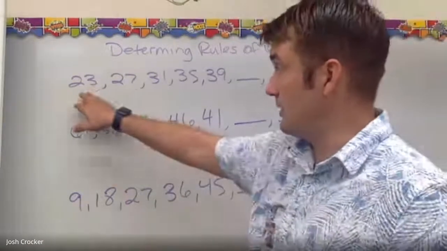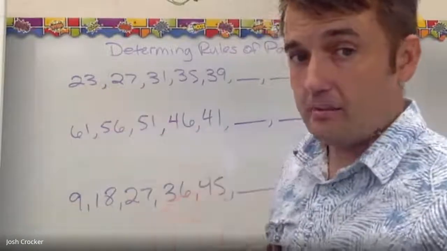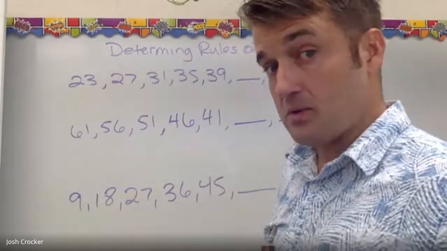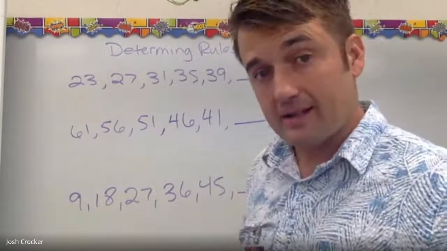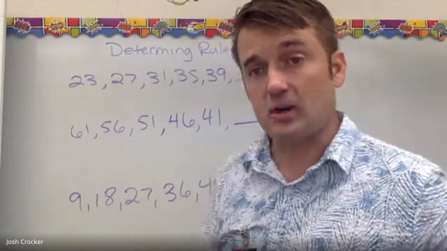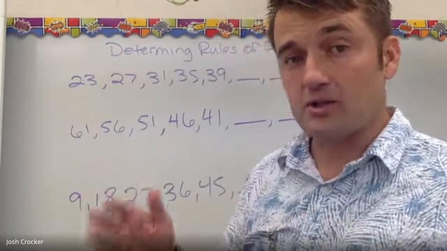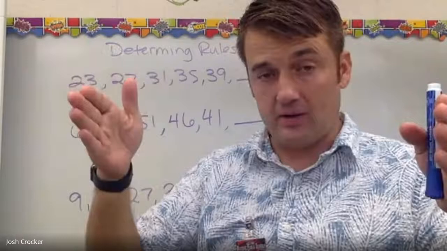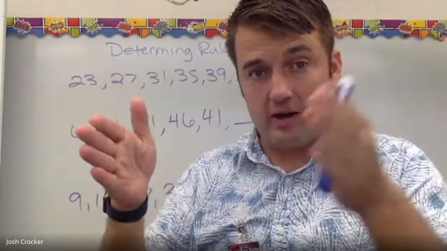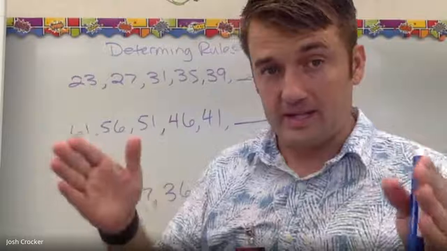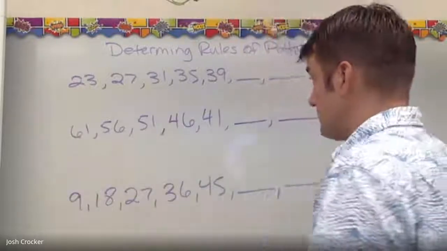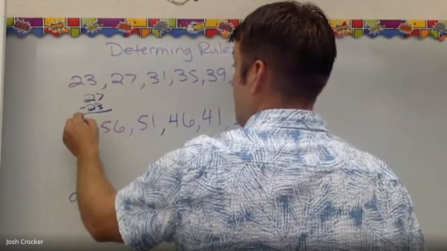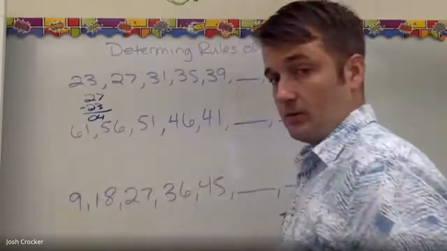So it's going up, and the question is by how much? And to figure out by how much or how much more, we actually subtract. Okay, because that's what subtraction does. Subtraction tells you how far apart two numbers are. Like if you could imagine a number line, 23 here, 27 here. Subtracting tells you how many numbers in between. What is the distance? Okay, so I can just subtract, and I got 4 there.